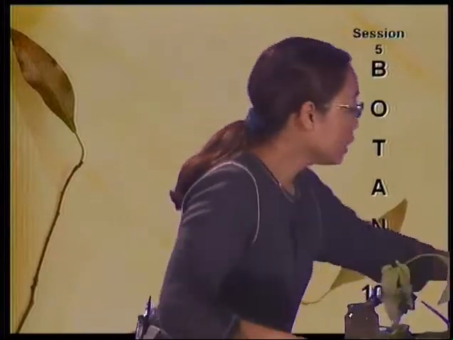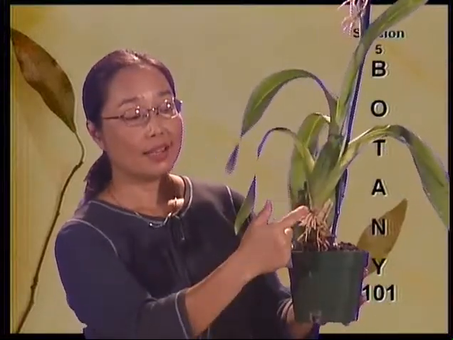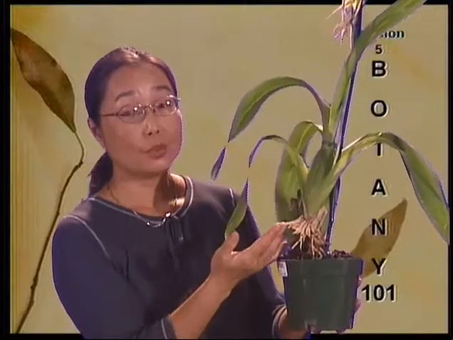Okay, we're actually going to look at an orchid plant. Okay, so here we go. We have here an orchid plant with its nice aerial roots. You can see that it has this kind of whitish substance on top of the root known as velamen. Yeah? So this type of orchid, this is probably an orchid hybrid, probably a Brassia hybrid. This kind of orchid in the wild would have grown on top of a tree, nestled in the crook of a tree branch or something like that. So this kind of root is actually an adaptation to growing high above the ground.